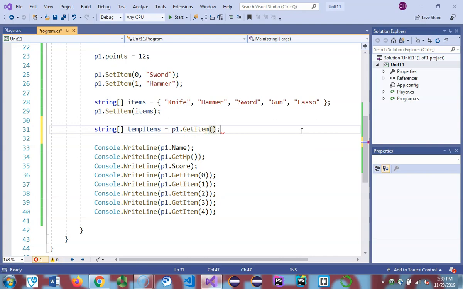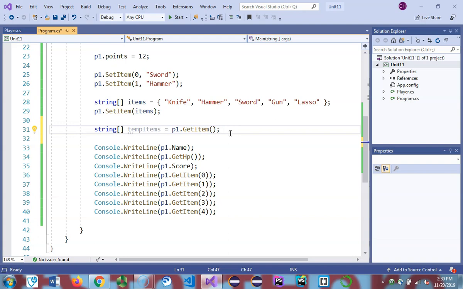And I call the one that takes no parameter, right? Again, back to that polymorphism. I'm not taking any particular item. This one takes one item at a time. This one gets everything, and it's assigned to an array of items.